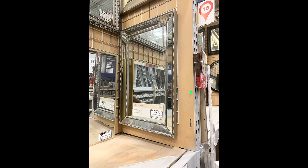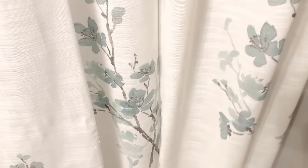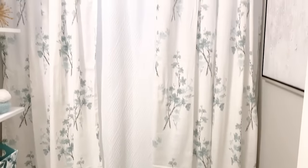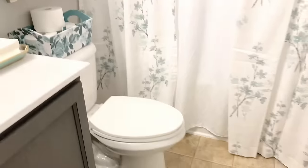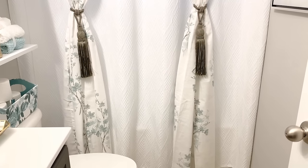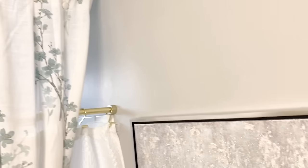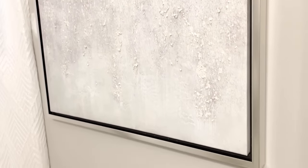The mirror is from Lowe's and it's $109, but it was already in the house when I moved in — it was in the downstairs bathroom and I decided it fit better up here. That metal wall leaf is from World Market and I think it was $15. Over here I did my curtains and shower curtain combination. This is not a bathroom that's used very often so I can have it hang down like this. This beautiful curtain is by DKNY from Home Goods — the pair was either $19.99 or $29.99 and it is 96 inches tall. I have a shower curtain and liner behind it. I don't love these tassels because the gray is a little too dark, so I want to find some with a softer gray.